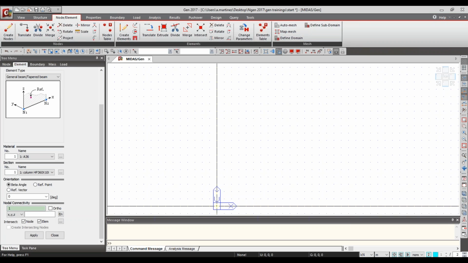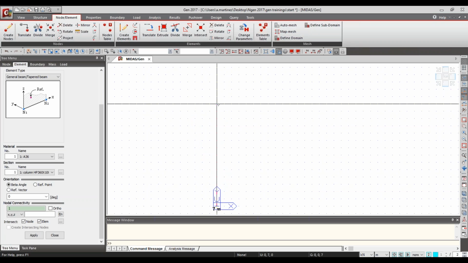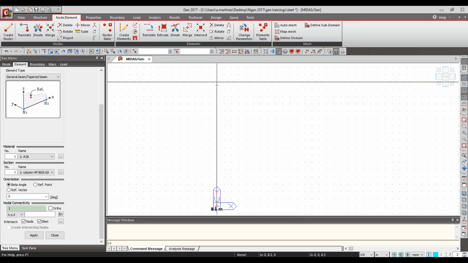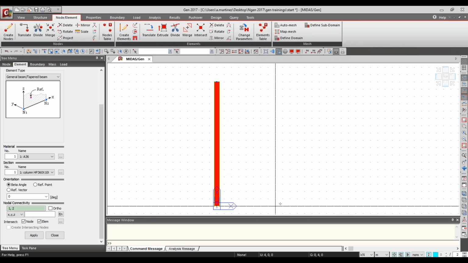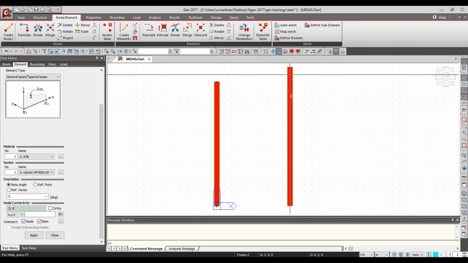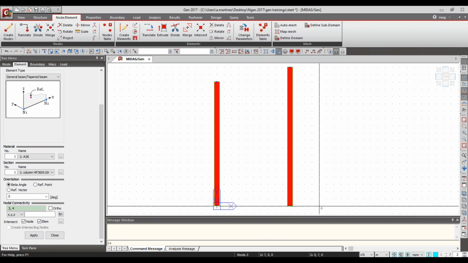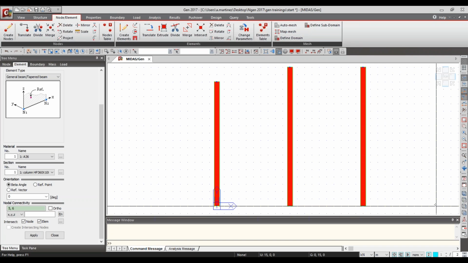on my location. So I'm going to start at the origin for the first point, which is the bottom of the column. And you see now it's telling me the distance as I move it around. In this case, I want the first column to be at 8.5 meters. Then I'm going to move to the right 5 meters. Click, and then I'm going to go up 9.5 meters. Now on the same line, I'm going to go another 5 meters to the coordinate 10. And I'm going to go up another 9.5 meters. And then lastly, I'm going to go 5 more to the global coordinate 0, 15, 0. And I'm going to go up 8.5 meters.